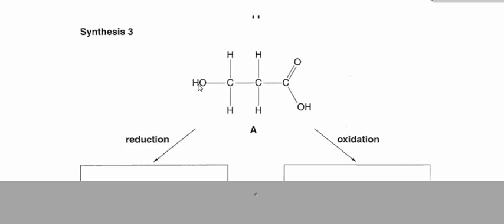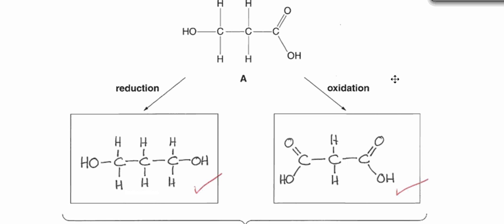So we need to have both of these as carboxylic acids, and then through the reduction, from what we've learned in synthesis 2, the carboxylic acid can be reduced to an alcohol, we're going to turn this into an alcohol again, so that we have our case for our polymers. So here we have the resulting from the reduction. We've got our two alcohol groups. From oxidation, we've made our alcohol into a carboxylic acid.